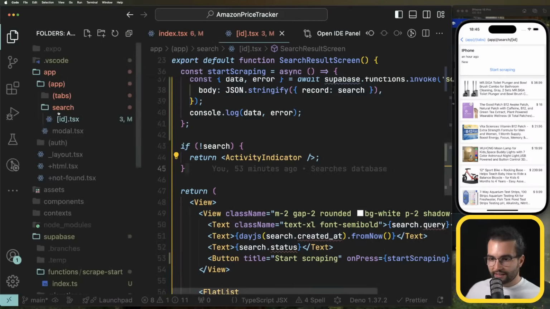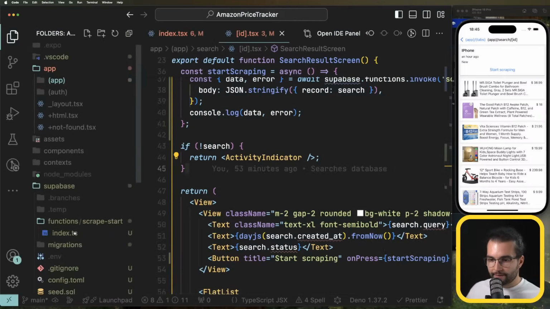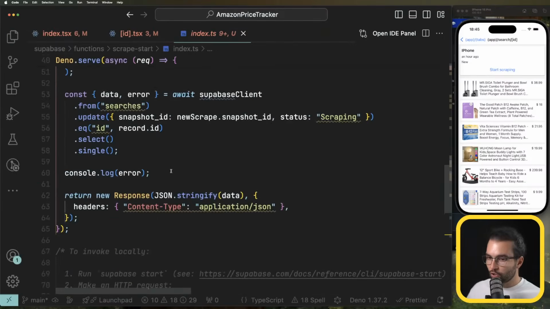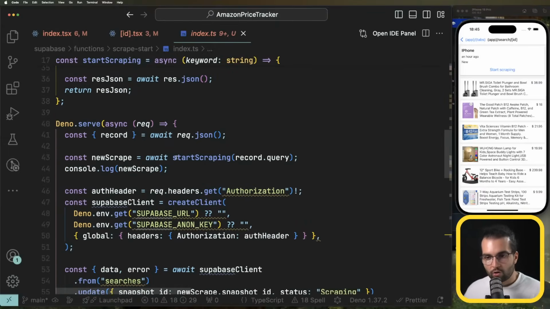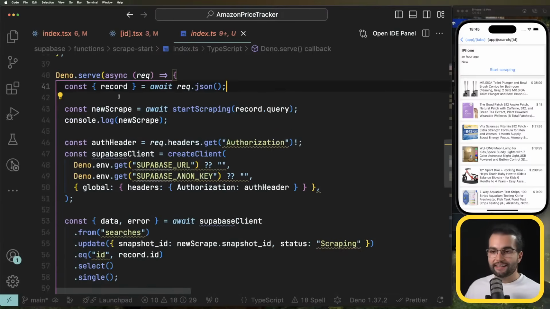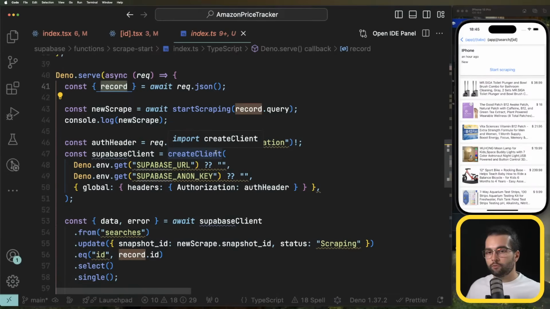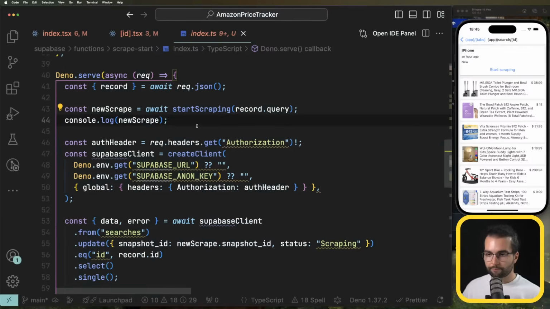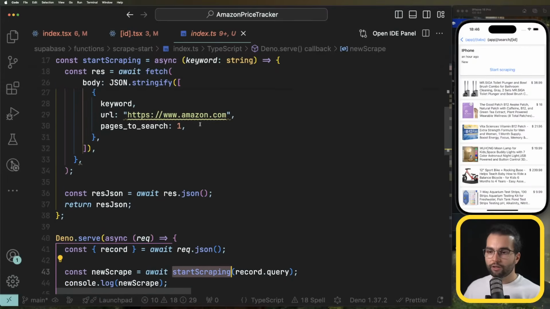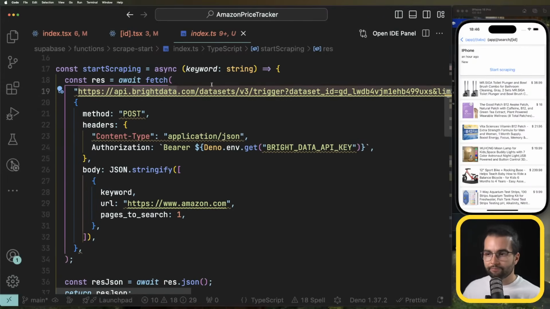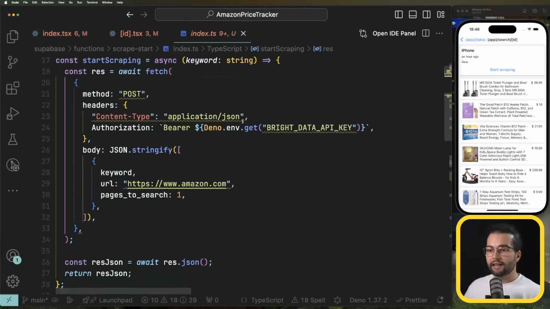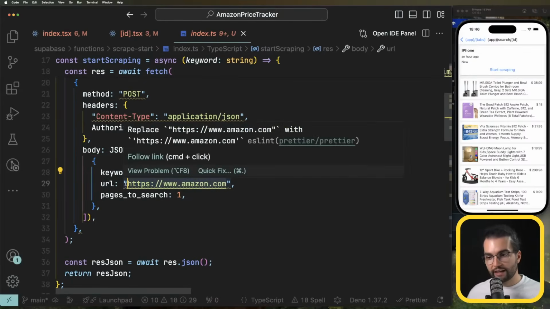So that means that our scrape start function is almost ready. Let's recap. Whenever we are calling this start scraping function, we are sending a search item with a query that the user wrote, with ID, status, and so on. Then we are invoking the BrightData datasets API, and we are sending this request: hey, go ahead and scrape Amazon for this keyword, specifically Amazon.com.